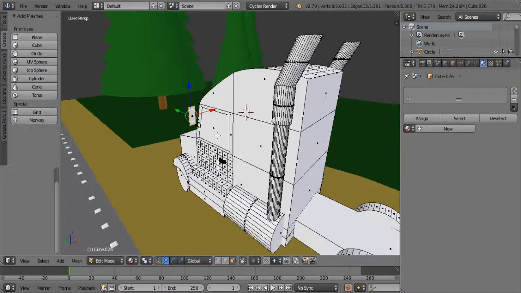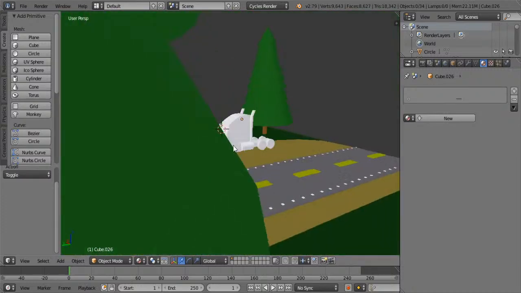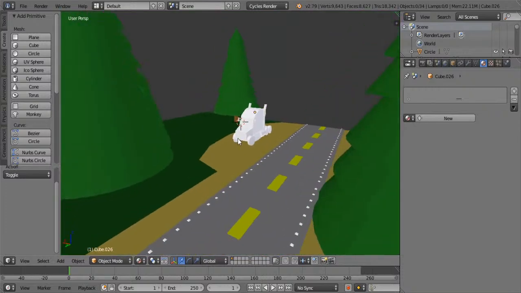Alrighty, folks. How does the truck look? I think it came out swell. We'll color it when we get back to it.